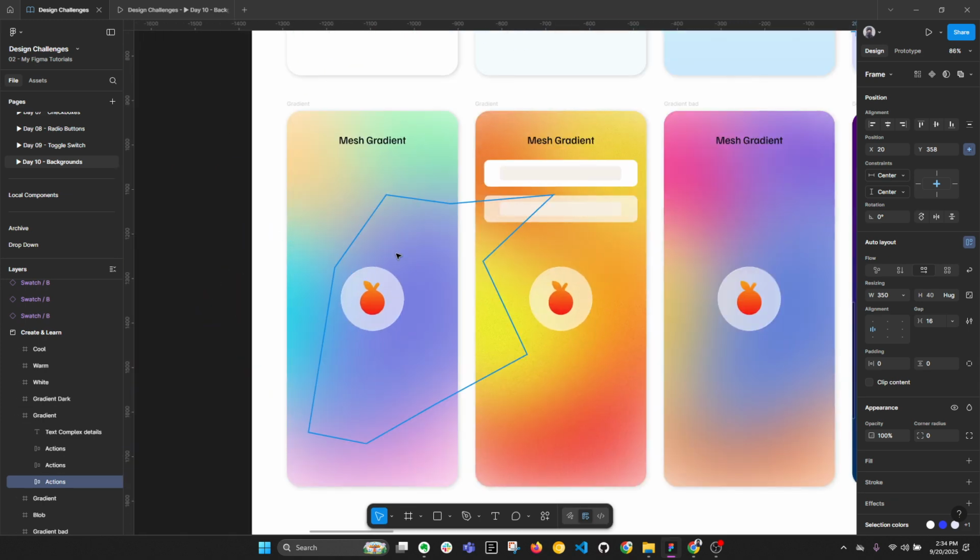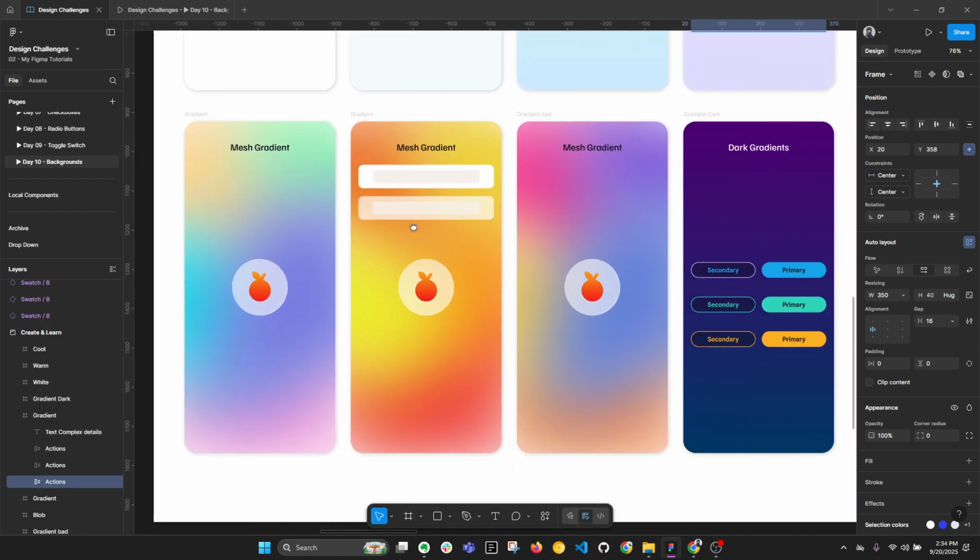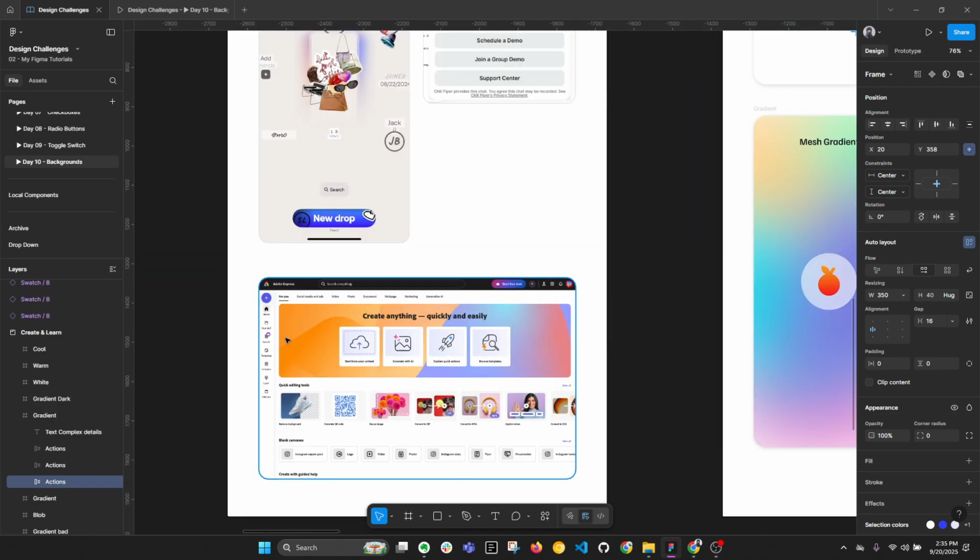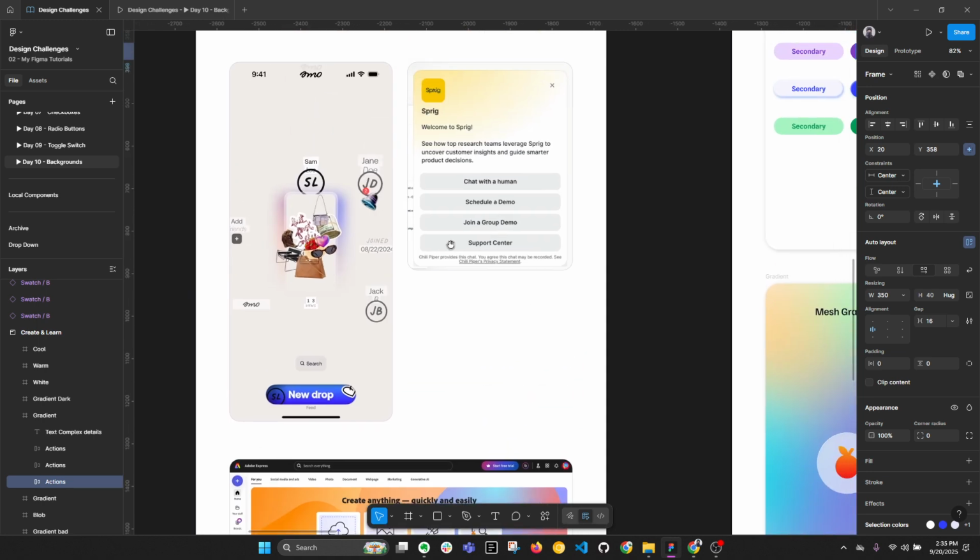So let's do the third level of design. So what happens in these screens? These kinds of screens, definitely these first three, you can't use throughout your app. That's a lot of colors, but you can try them on onboarding screens, maybe pop-ups. So here you see this kind of section you can create.